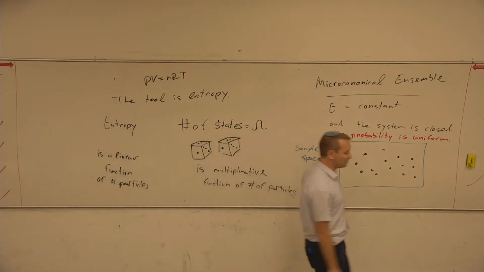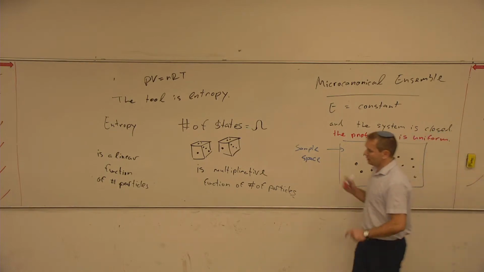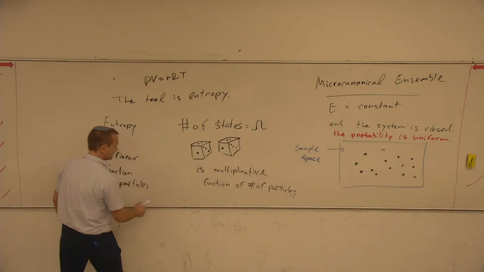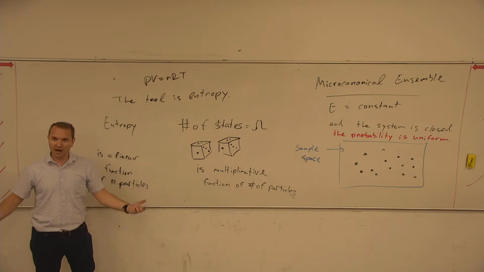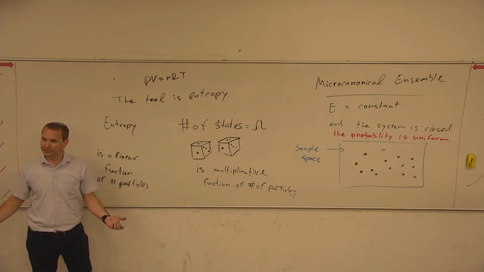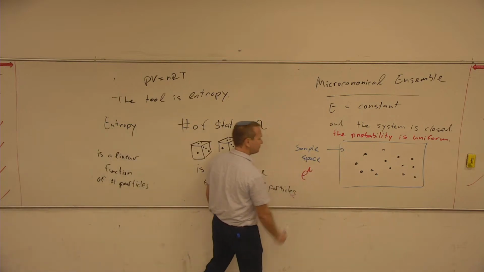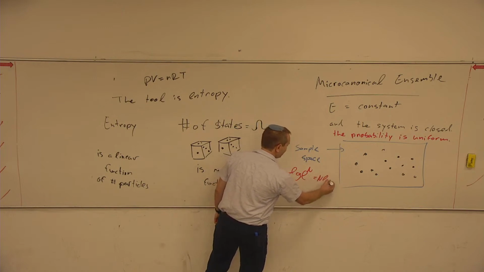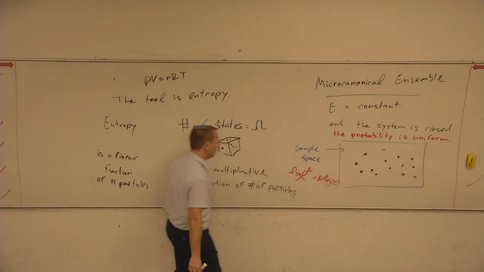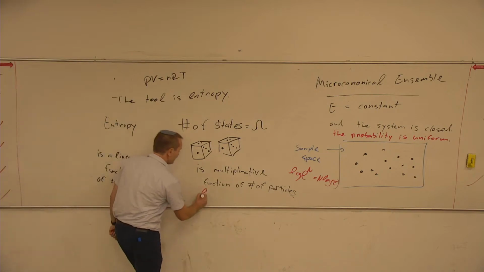Right? So I cannot simply say that my entropy is the number of particles that I have in my system. I'm using the following assumption: in order to get something out of a multiplicative function, I take a log of this function and it becomes linear. So if I have e to the power of n, the log of e to the power of n is n log e.